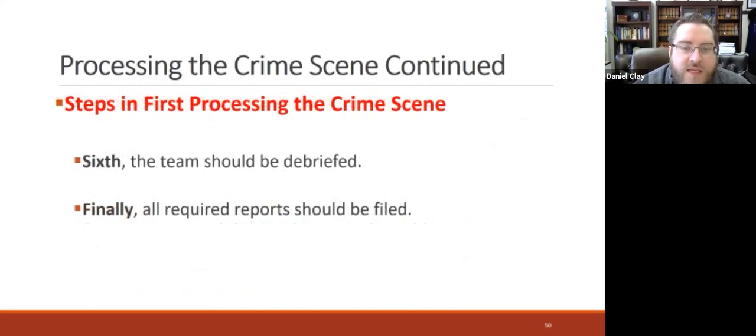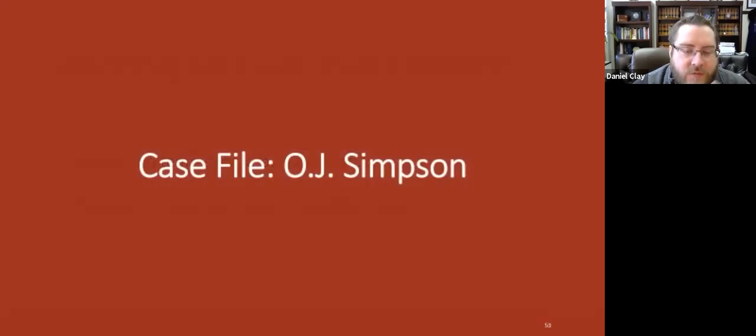And then finally, the team should be debriefed afterwards, right? So more notes are taken. What did you do? Why did you do it? And all that jazz. And then finally, everyone should file their reports, right? So the idea is generating a massive amount of information. We can't generate enough information. So that being said, one thing that I will note is a really interesting case, the O.J. Simpson case.